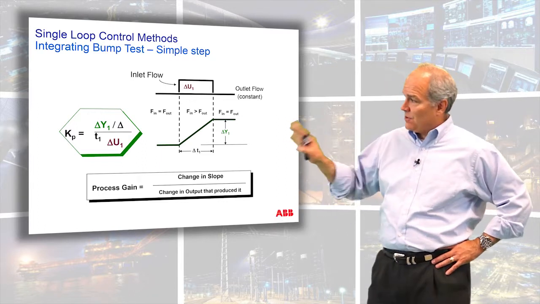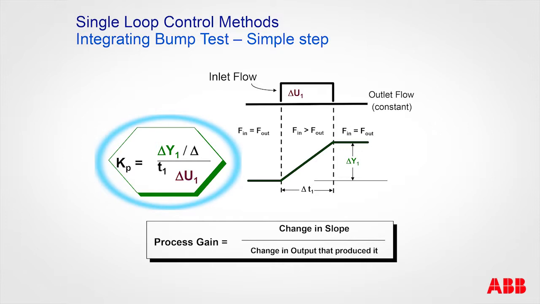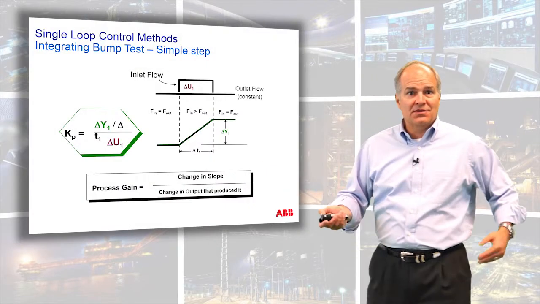But what you want to do is try to get where the slope is fairly constant. Look at the slope before and during. And so here I can calculate a slope, this minus this divided by the output that produced it. That's my process gain. And then over here, this minus this and the output that produced it. And that's what I'm showing here, is your change in slope and your change in output. In this case, the slope was 0 before and after, so it was easy.